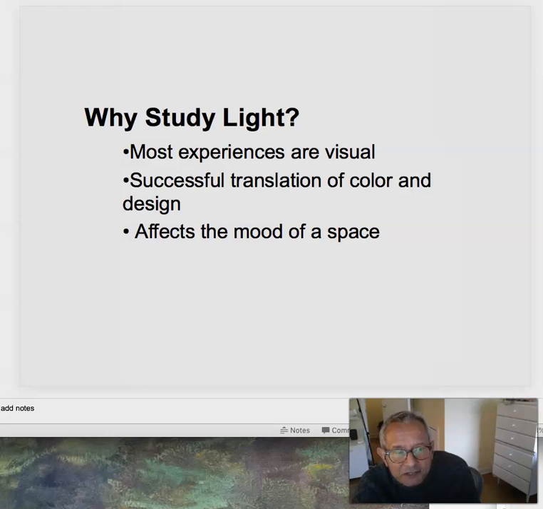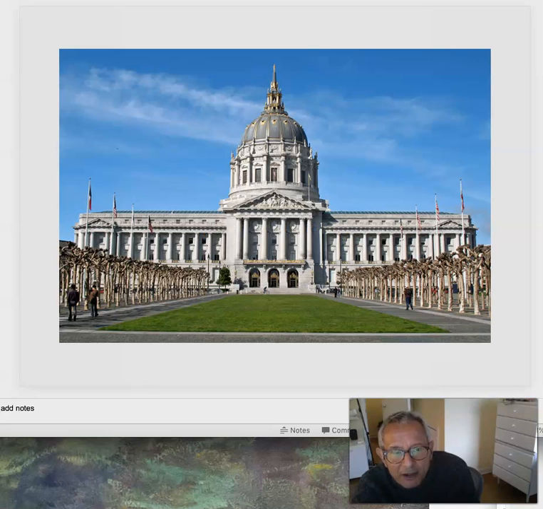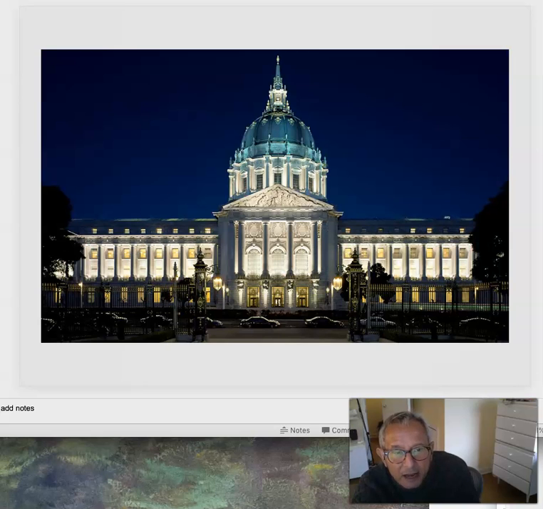And we can really emphasize architecture, although we won't be talking about architectural lighting, exteriors, that much in this course. Here's San Francisco City Hall during the day, a beautiful building. And here it is illuminated at night. Now, I might have done the lighting slightly differently. I would have probably put a little bit of highlights on those beautiful columns, but I think this is a really nice application here of how to do lighting, and they haven't even used color light.